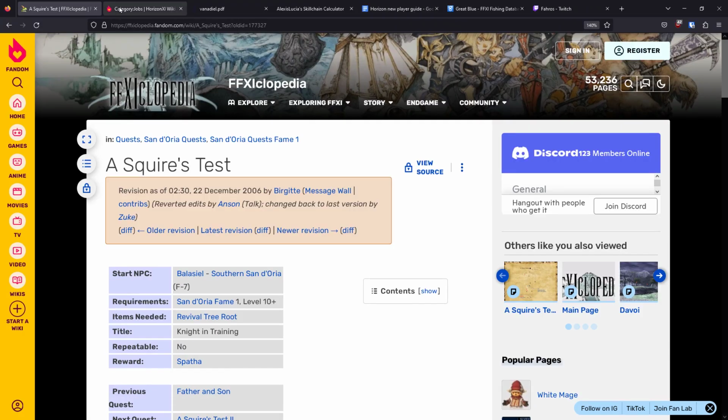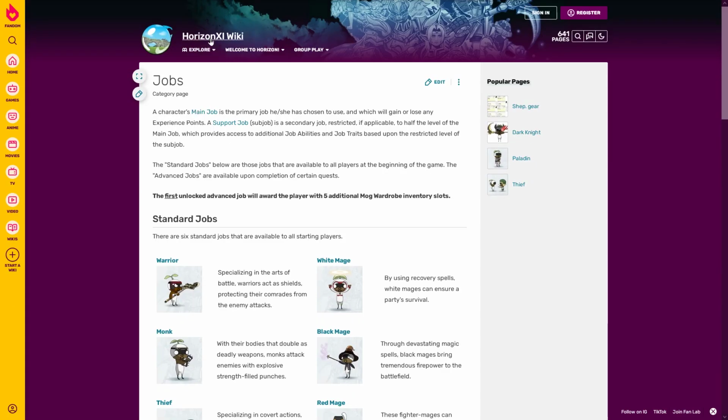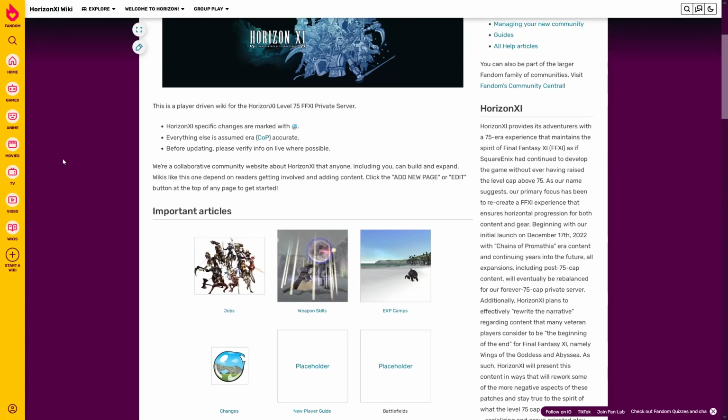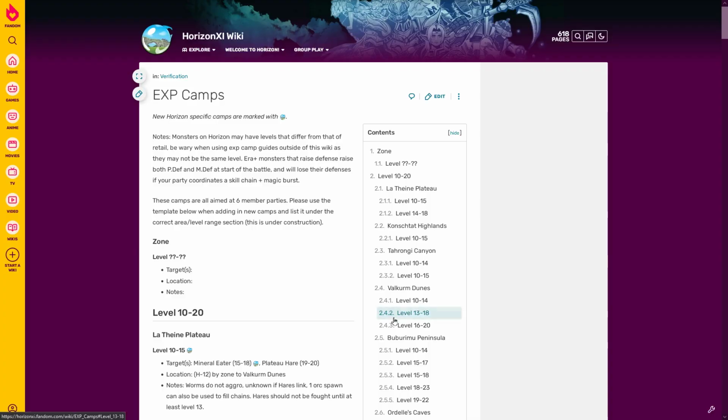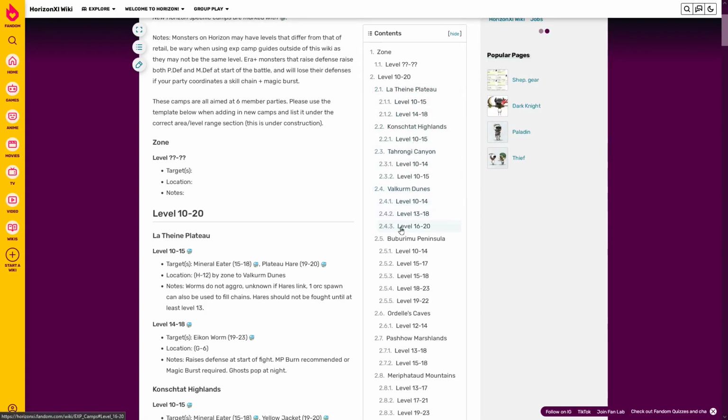Now the next one is Horizon's Fandom, and I just have category jobs. This is a HorizonXI specific wiki that people are building. It's not very good. There's not a whole lot of information. There are some good things, like XP camps. People have been building this up with where the good XP camps are.